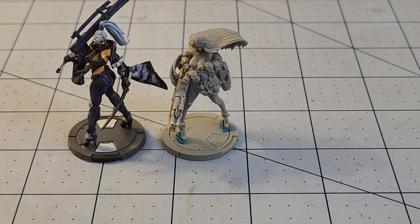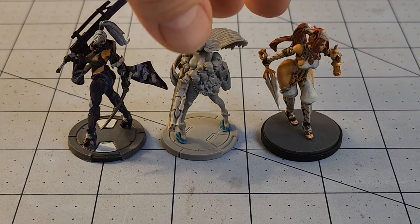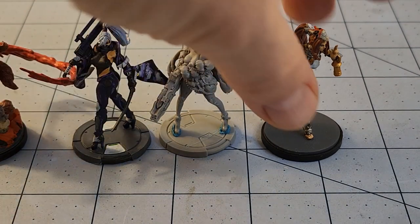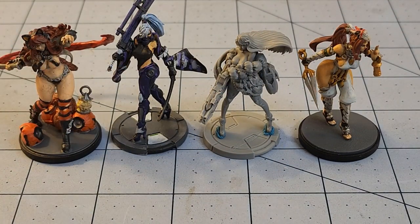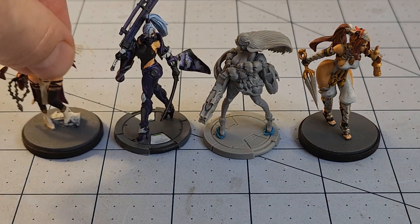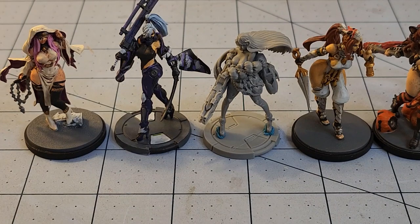You can see size-wise they fit in pretty nicely together. My initial thought is always that Kingdom Death models are going to be a nice fit. Of course our White Sun Lion here is not wearing any sci-fi stuff, and we haven't seen Kingdom Death sci-fi bits for a while. Grabbing a few other Kingdom Death models just to give you an idea — a more recent plastic and an older resin. I think it's a good mix of photo resin, regular resin, and plastic.